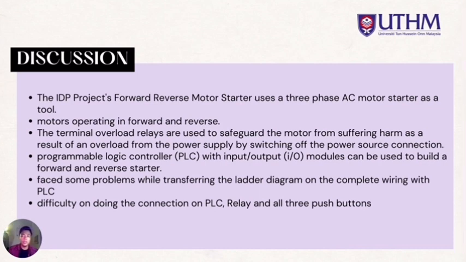and the thermal overload relay are used to safeguard the motor from suffering harm as a result of an overload from the power supply by switching off the power source connection. And contactors are used to control the flow of electrical power to the motor, and the motor functioning is started and stopped using the push button.